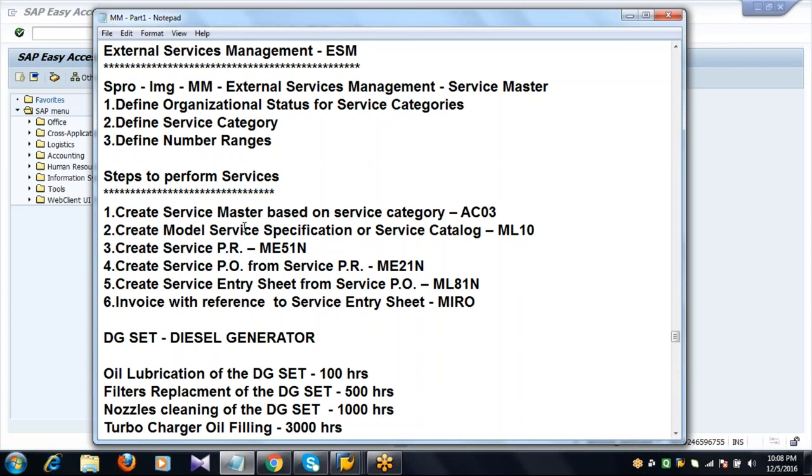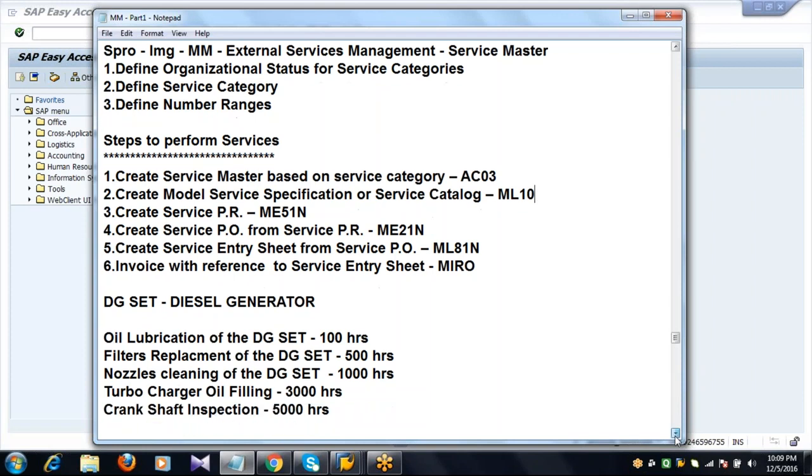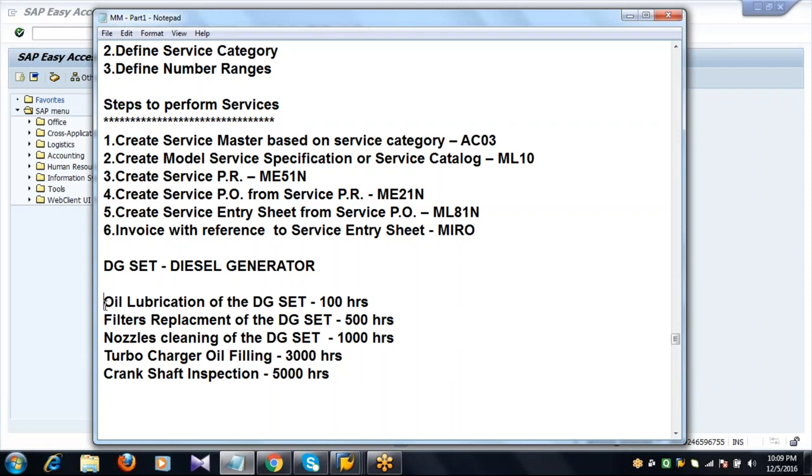Then we need to create a service catalog or model service specification. Just now I told you what this service catalog means, where it contains what type of services we need to perform for that equipment. Just now, as a sample, I have listed some 5 services, but in real time, for each and every machinery and equipment you'll have thousands of services.